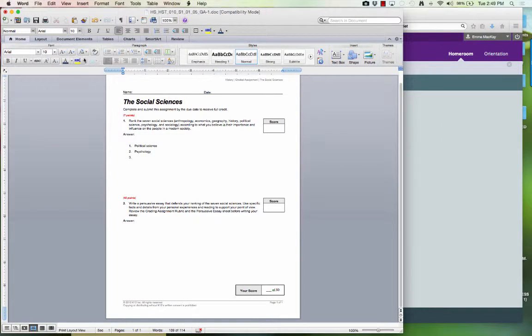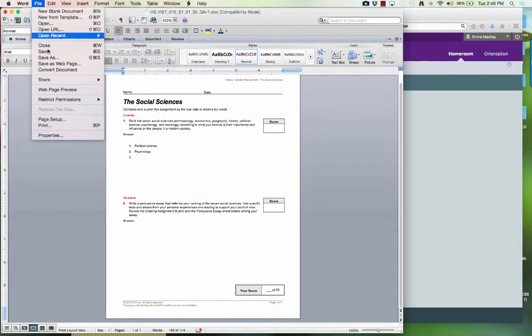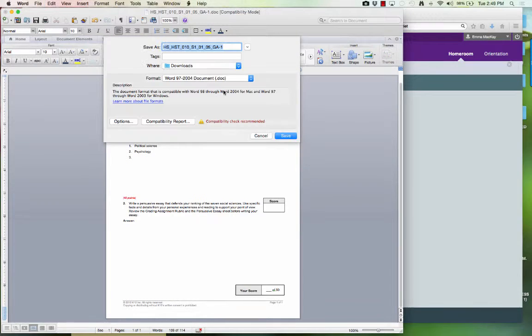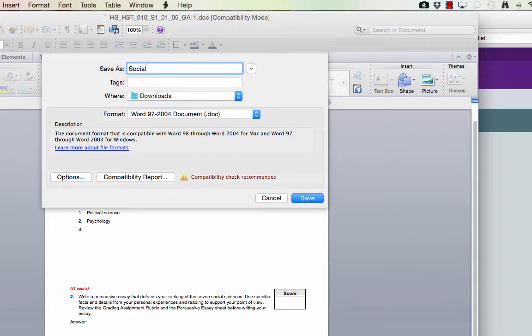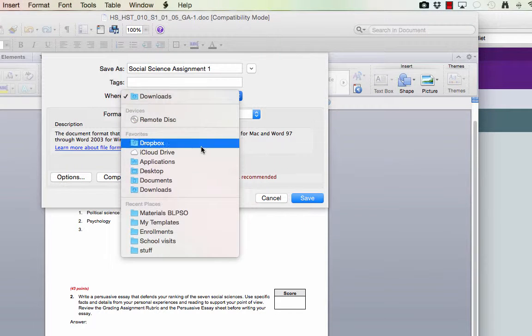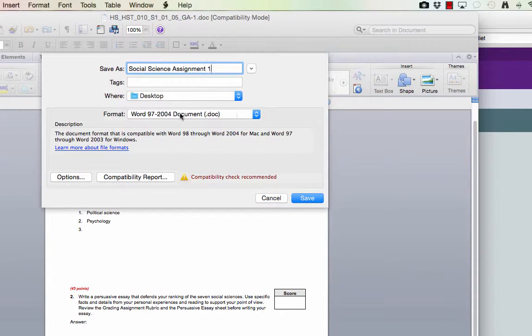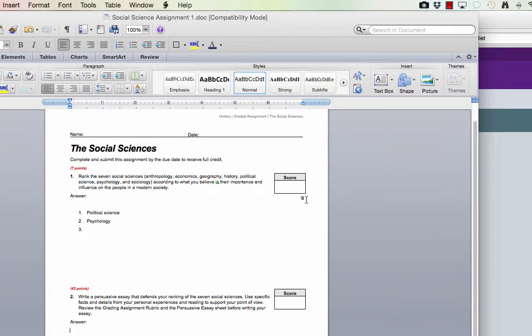Once you have that document done, you'll save it. Save it as social science assignment 1 or whatever. Save it to your desktop in a Word document thus.